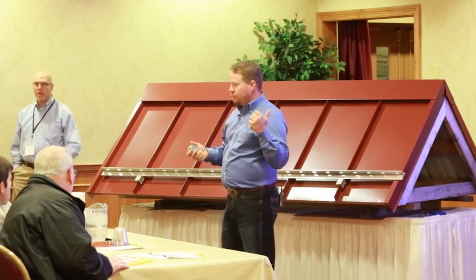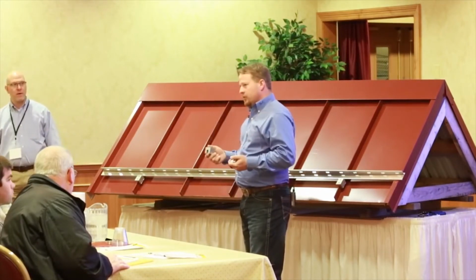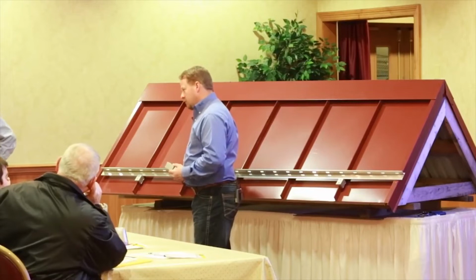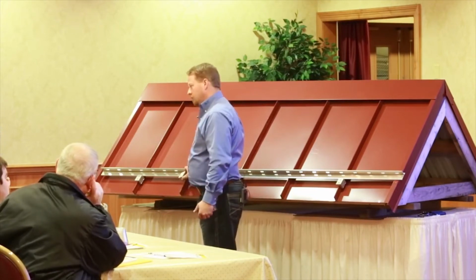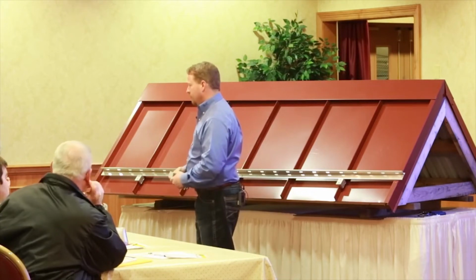Earlier in my presentation, I showed you the AB seam, and it said the S5U clamp. We have yet to do further testing with AB's panels, we want to get this clamp tested. Right now we're using U values for this clamp, which is fairly safe, but we would like to go ahead and test this on that profile. Reason being is it has a straight edge here. So when you tighten it down on this panel, it sits straighter. The S5U has 2 lips on it, which when you tighten it down can cause it to cock just a little bit. It's not a serious issue, it's just an installer ease of use.